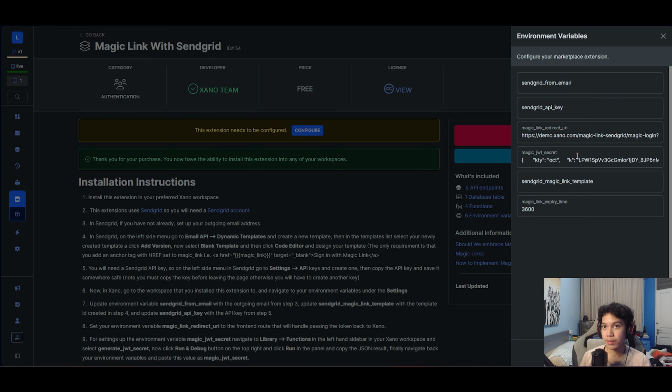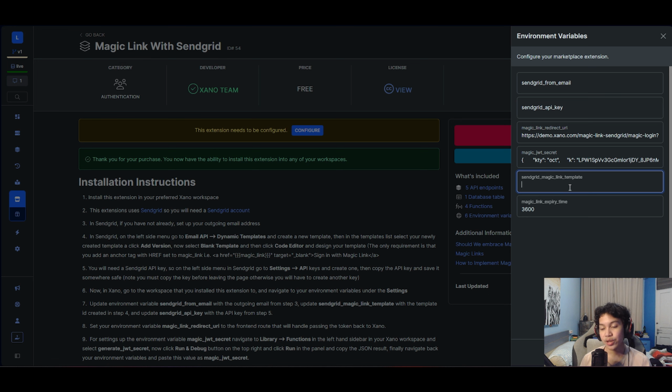This Magic JWT secret I already showed you earlier. And below here, you have your Magic Link template. This will be HTML content. In SendGrid, you can create email templates, which will then be copied over here, which is essentially the SendGrid Magic Link template.